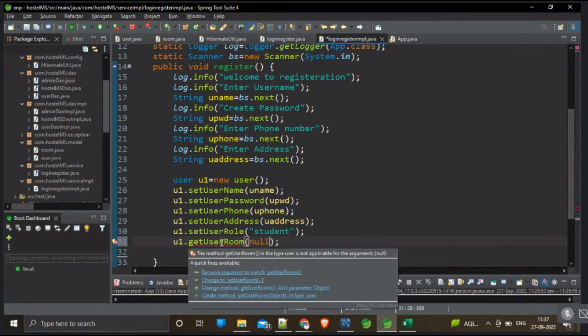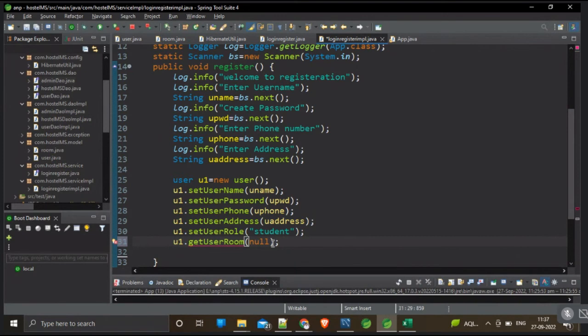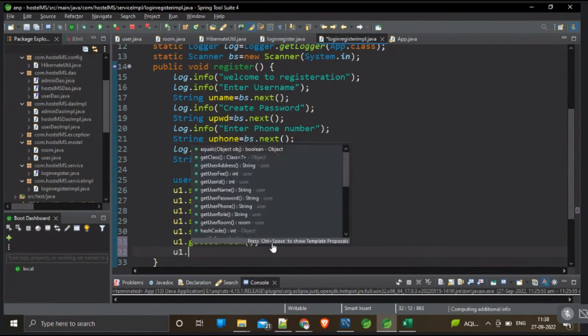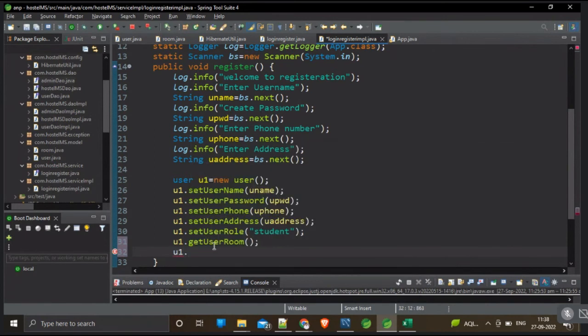And this is expecting some issue. Okay, let's do something, we can make it null. u1 dot... Hey, this is the issue.